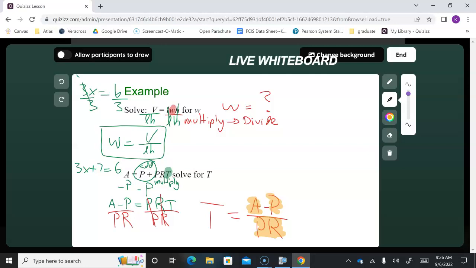But there is another way you can write it. Since I'm dividing by PR, the alternative is that I could take A minus P and divide each of them by PR. All this is, is subtracting fractions with a common denominator. I wrote them over a single denominator, or I can write them as separate fractions. Now again, A doesn't have anything to simplify with, but the second one does. I could reduce this: A over PR doesn't change, minus 1 over R. So I could write it as two separate terms.